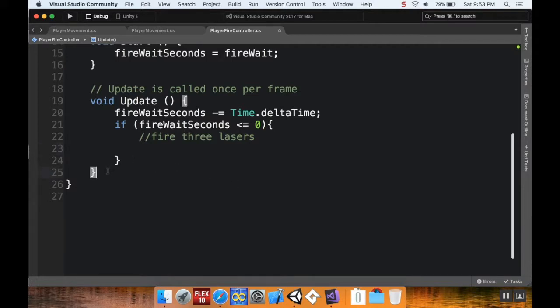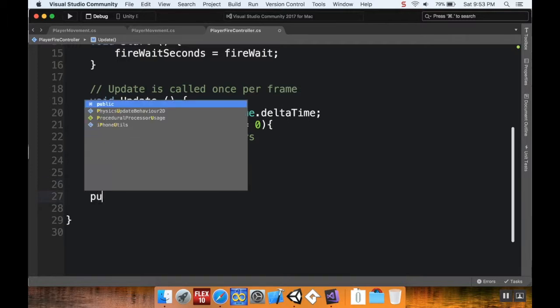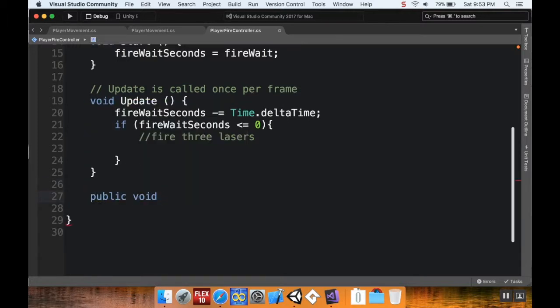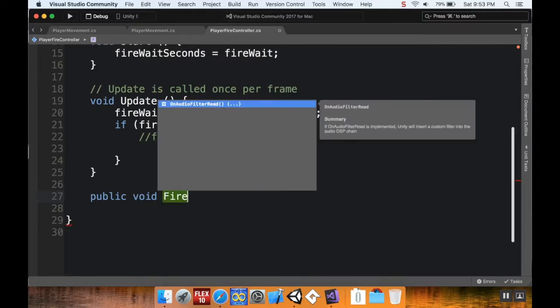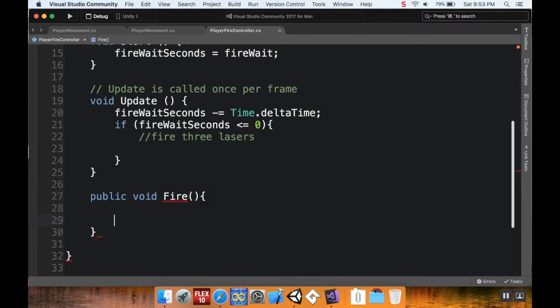So I could call this in a separate method, and object-oriented programming says that you probably should, so we might as well. So down here, I'm going to do a public void, and I'm making it public because I might want to call it somewhere else. And I'll call this fire, open close parentheses, because we don't need to pass in any values.